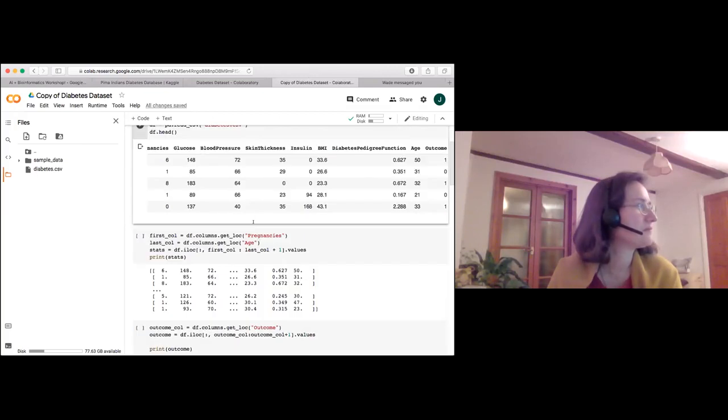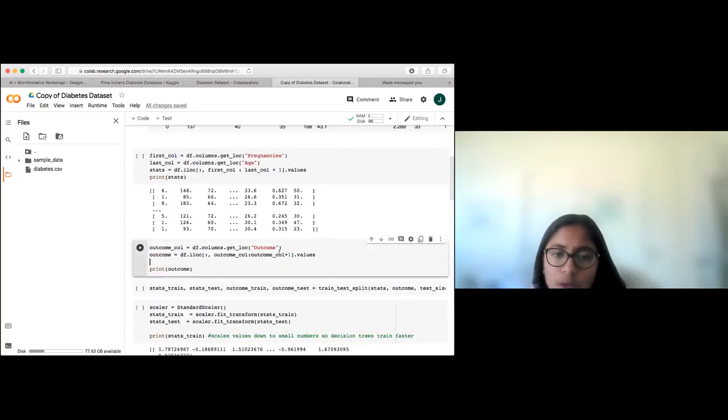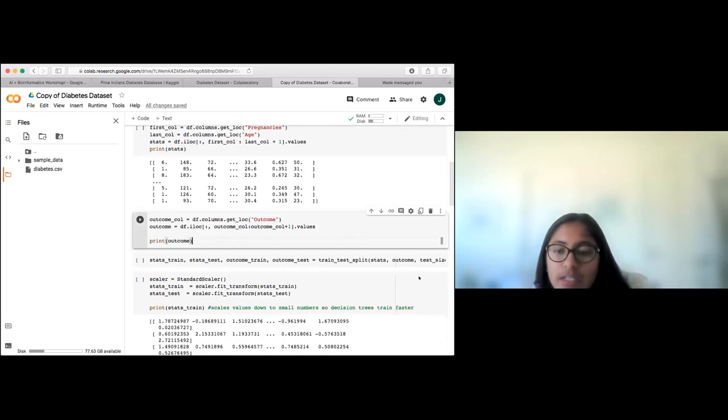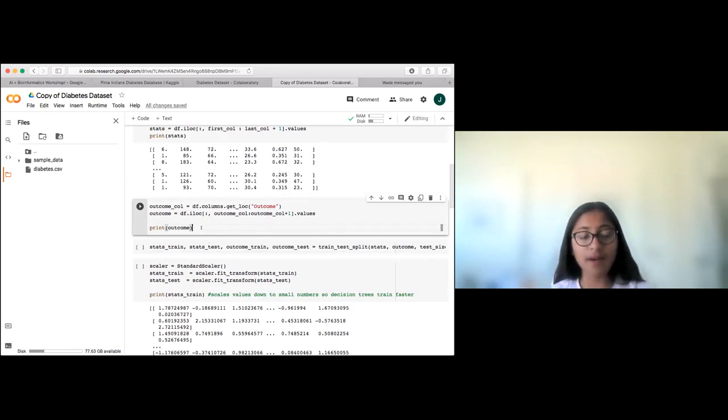Yeah. And then over here, we're doing the same thing, but we only want one column. So that's why I'm just going from this column plus one, dot values, and I would print it if I wanted to. Yeah, you could do len of df or df dot size, which I think would give you the size of the matrix, but you could use that to find the values as well. Okay, so is everyone good with how I separated it into the inputs and the outputs now?